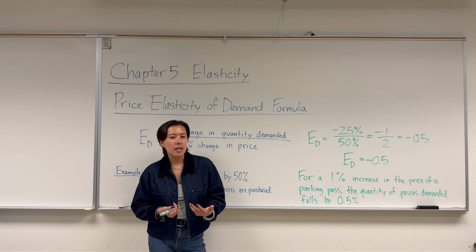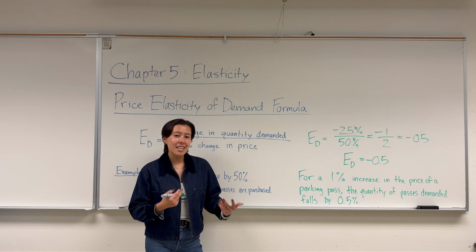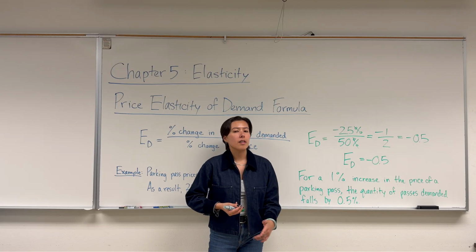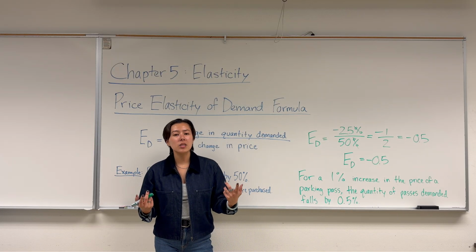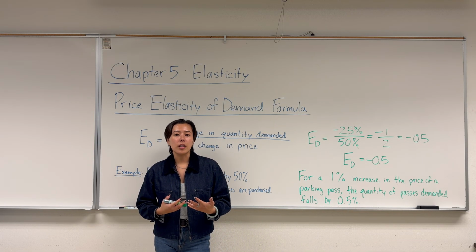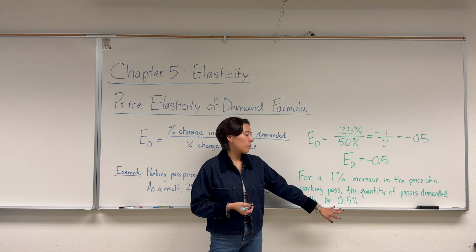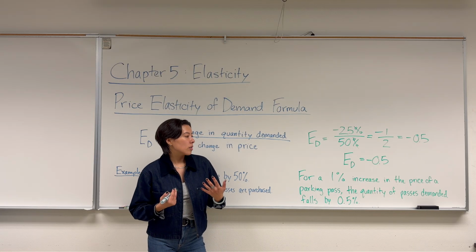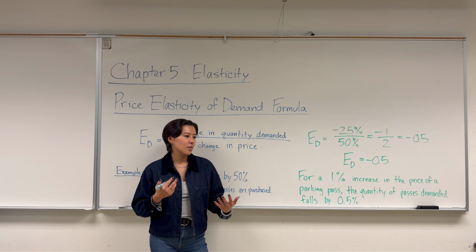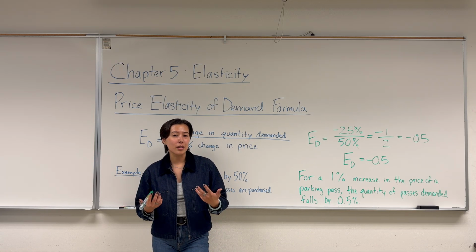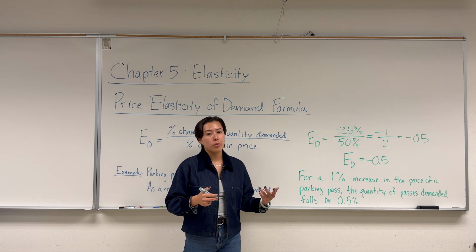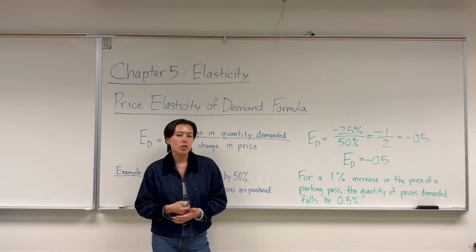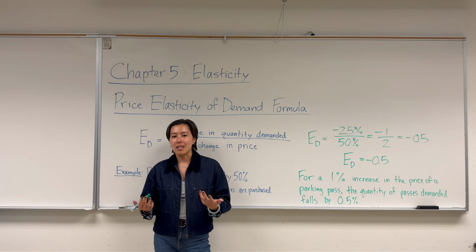So does this mean that our demand for parking passes is elastic or inelastic? Well, what we're seeing here is that for a 1% increase in the price of a parking pass, the quantity of parking passes demanded is falling by less than that 1%. So what this tells us is that the demand for parking passes is changing relatively little compared to the change in price. And so in this case, what we'll see is that our demand for parking passes is inelastic.